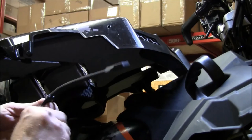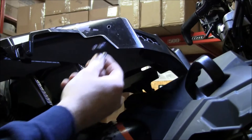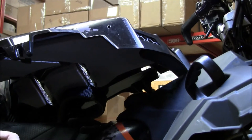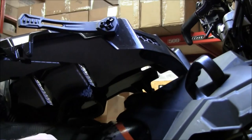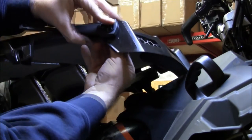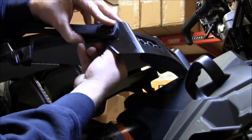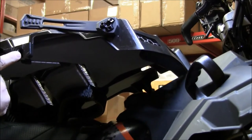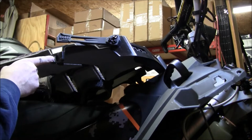Long strap, the diamond shaped or triangle shaped fastener. Yeah, this is the only reason why you took the hood off. Flat washer and a nut, nylon lock nut on the back side. So you got to think, this is where we would normally be going to with the 1/4 turn. So that's where the strap is going to live.